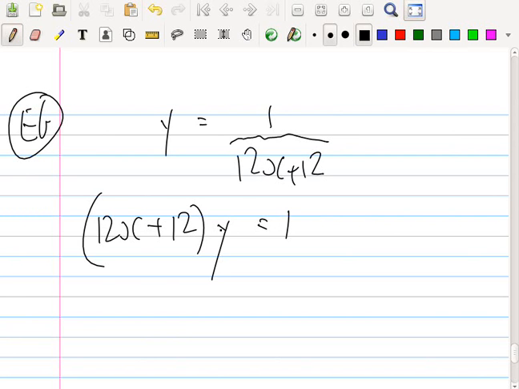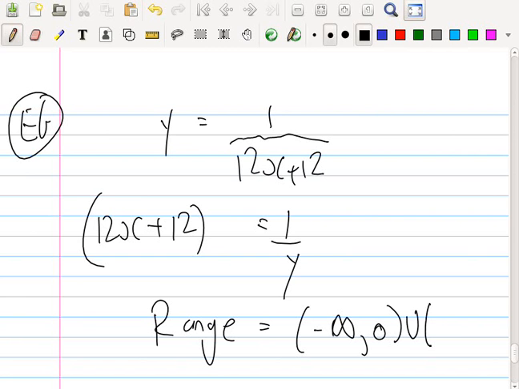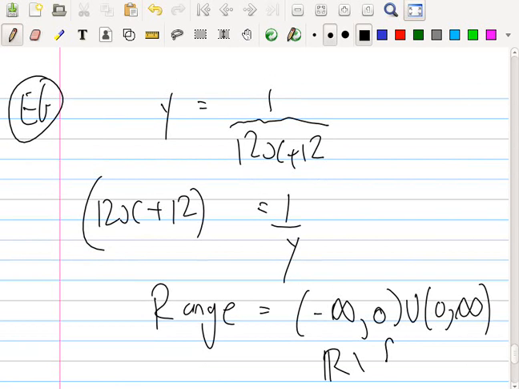You get 0. Now another way you can think about it is, if I bring the y down to the right, I get 1 over y. So I get 12x plus 12 equals 1 over y. Now again I ask you the question, could y be anything? Y could be anything except 0. So now with just a little bit of rearranging, it can become clear what y is allowed to be and what it cannot be. So here the range would equal minus infinity to 0, can't use 0, and go back up to infinity. Or in other words, all real numbers except 0.